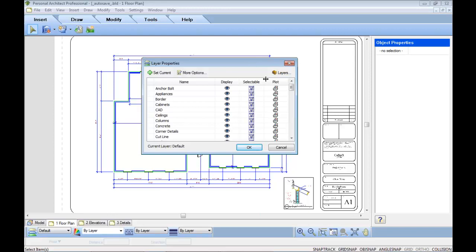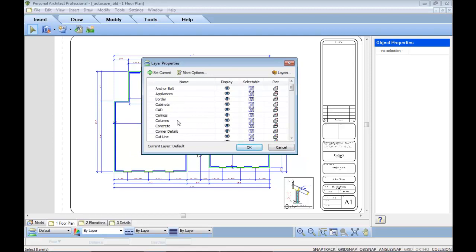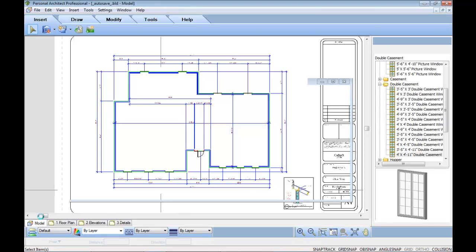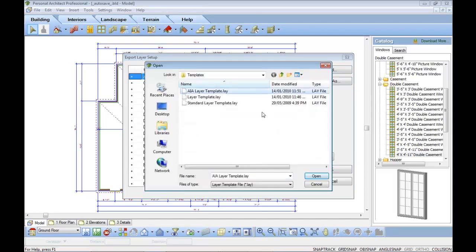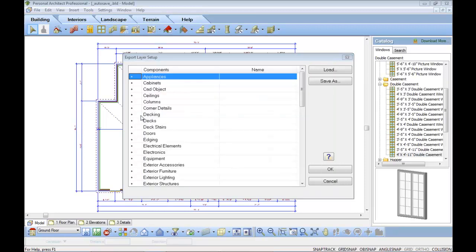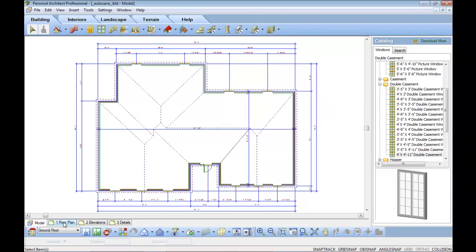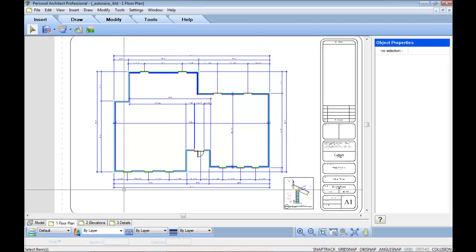And so what you can do is you can load up templates. So your templates, as you load them up, can be replaced. So for example, if I want to go to my layering setup, what I can do here is load up and replace the AIA layer template setup. We have 2 or 3 that we ship with, but you can really use anybody's layering standard in the Envisioneer product. And you can do that right in the middle of the drawing, so everything will get reassigned to the new layer depending on... No, there's a safety net there, because if you've already drawn a line on layer walls, for example, layer walls will be retained.